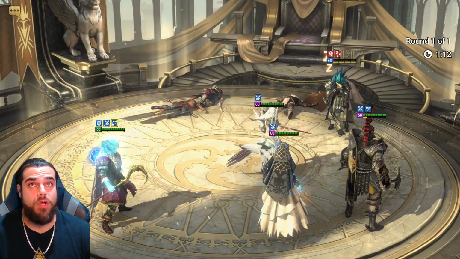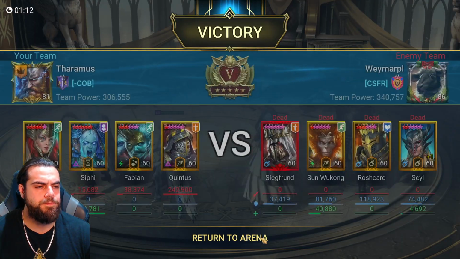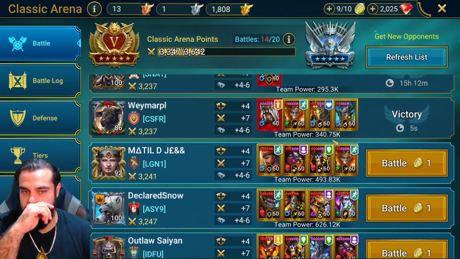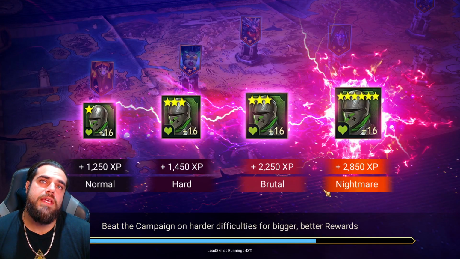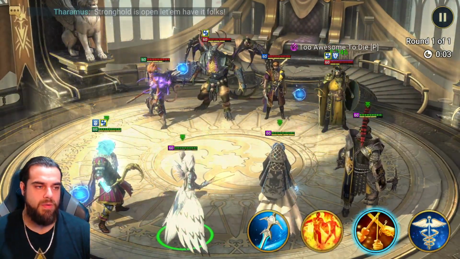The A1 hits hard. The A2 definitely hits hard. The A3 is a little bit lackluster, but I think, like I was saying, if he gets an extra turn mechanic on the A2 instead of the reset, I think he would be way more viable. So this is a way higher end team here. Let's go ahead and try to fight this team.